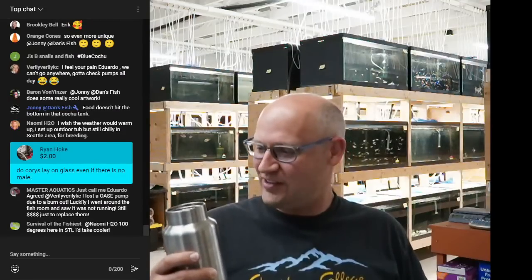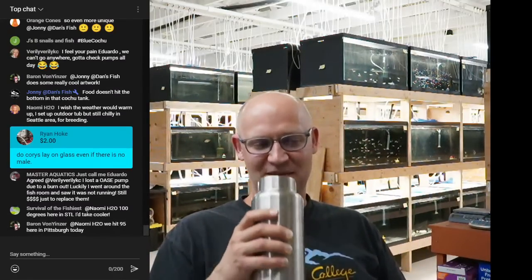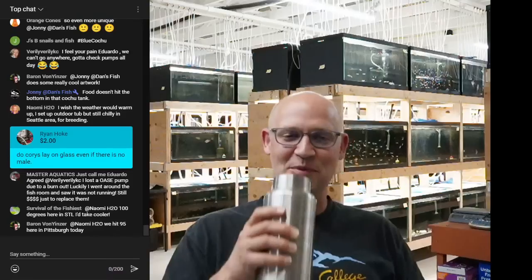Orange Cones, do I need to repo that orange mug, since you don't get to the bottom of the chat? Yeah. So Orange Cones gifted me a bright orange mug, oh, a long time ago now. But I'm keeping it. I like that mug. I don't use it on the stream just because I go through a lot more water than that mug holds. But I like that mug. So, nope, I'm keeping it, Orange Cones. We'll call it a fair trade. You got the extra fishies. I get to keep the mug, even though I cheated.